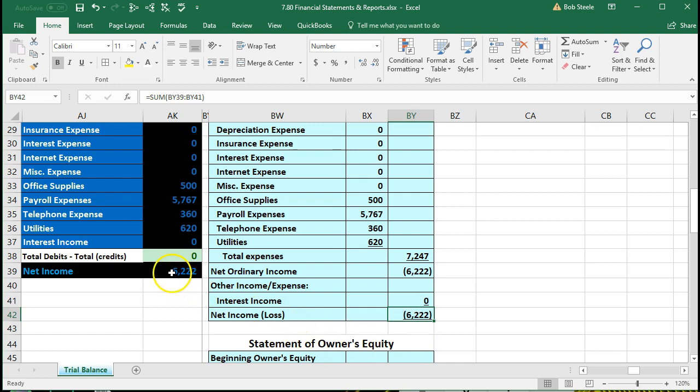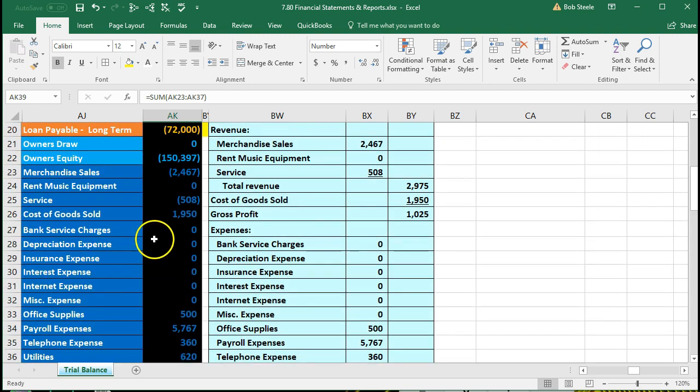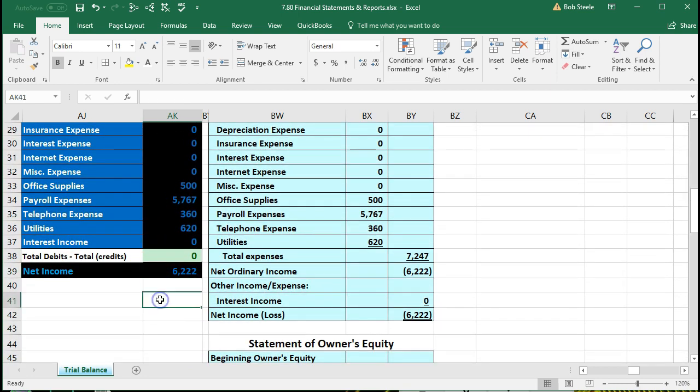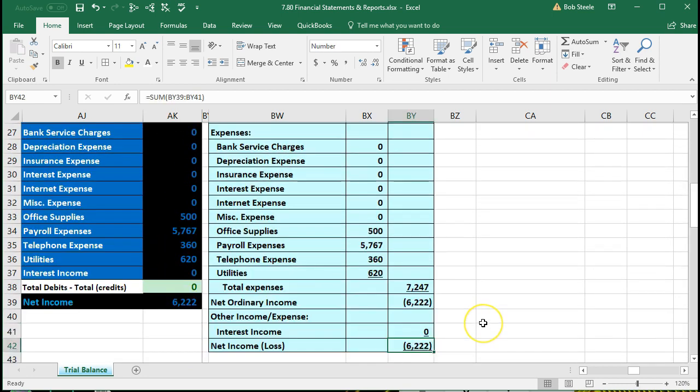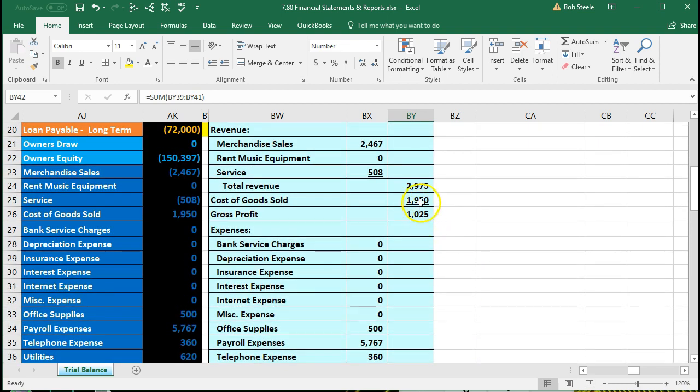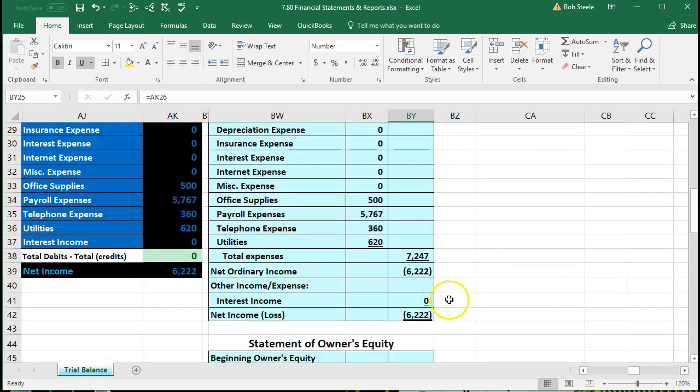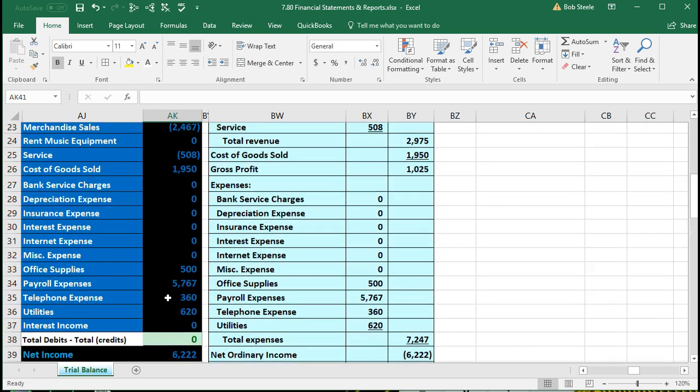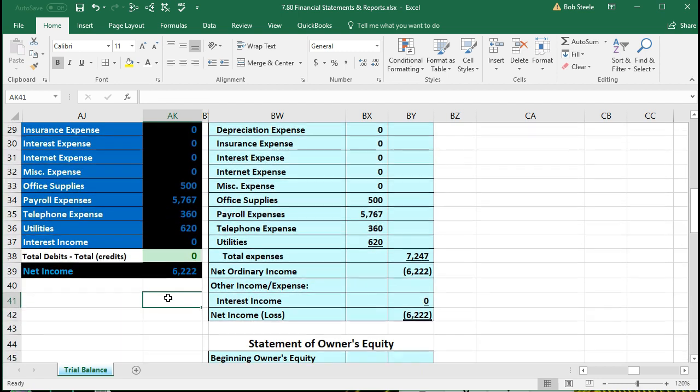Note we also calculated that here, and it came out to a positive number for Excel, but actually a loss in terms of debits and credits, meaning the credits of revenue were less than the debits, resulting in a loss. Here we have plus and minus format, the revenue here being less than the expenses, resulting in a loss, represented with a negative number here. Over here, the positive number represents a debit, which is the loss because the credits are less than the debits. So once again, keeping that in mind, it's going to be a bit difficult to do.